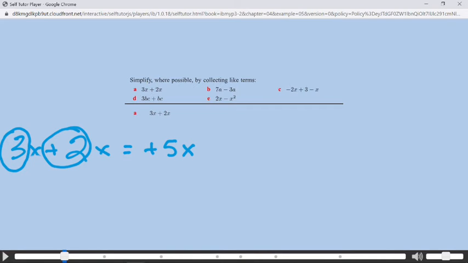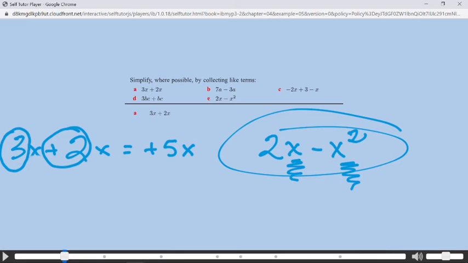So you might as well just get used to writing them all until the time you get better at something, right? Okay. Let's look at another one. Say we have 2x minus x squared. What kind of term is the first one? X term. What kind of term is the second one? X squared or x to the second. So are they like terms? No. Well, if they're not like terms, can I combine them? No. So that's my answer.